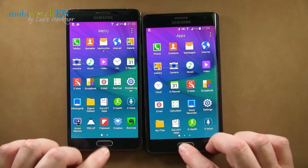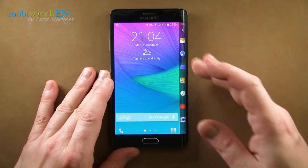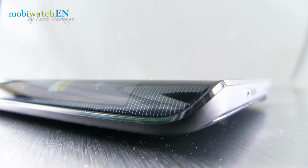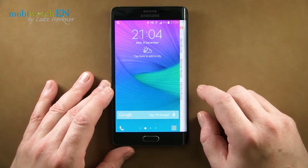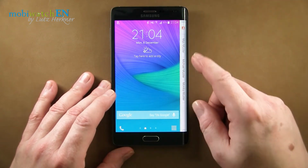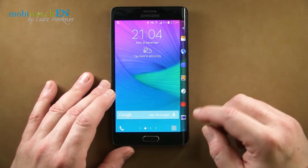And here we come now. Let's see what we can do with that and how this is working, and if it's just some tech spec or if it's really of need and worth its money. So, first of all, you can do what I showed you. You can have these panels here, and for example, these are the most used contacts, and you have here notifications. At the moment I don't.